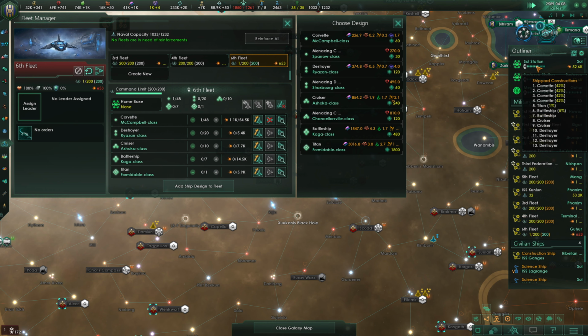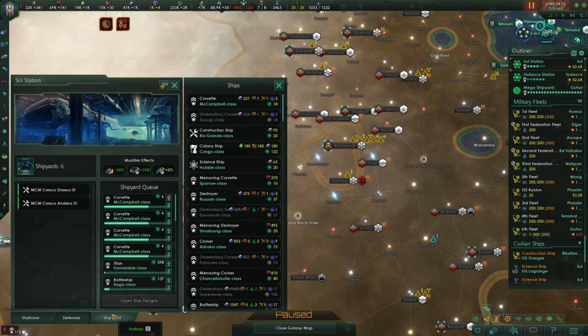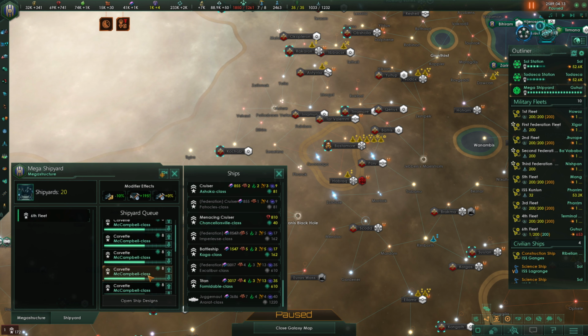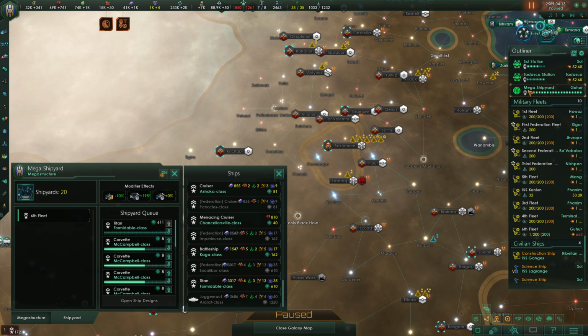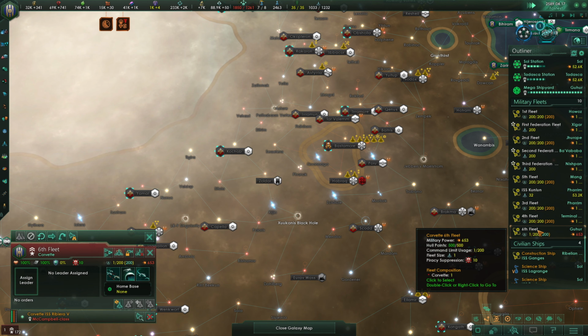The Titan is coming from the Sol Station, which I would prefer that it actually come from the Mega Shipyard. Reason being, the Mega Shipyard will build it much more quickly. So we're going to do that instead. We're just shifting it over, and we'll have to manually tell it which fleet to go into.